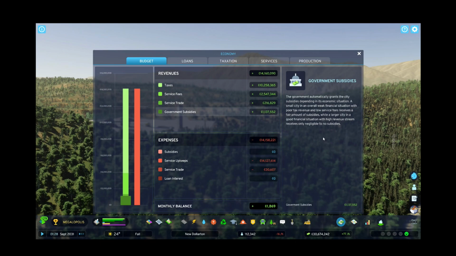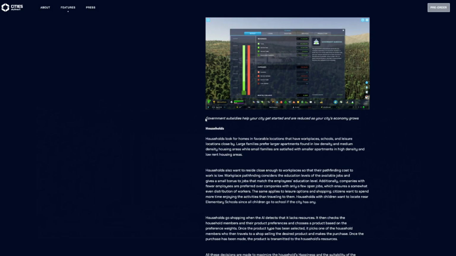So cool, we do have confirmation here that it is literally entirely dependent on how profitable your city is. So it is basically a mechanic to help us in the early game, it sounds like. And maybe to save our bacon later in the game if we completely screw something up so that we don't go completely bankrupt. But cool to get that confirmation. And here it just reiterates government subsidies help your city get started and are reduced as your city's economy grows.